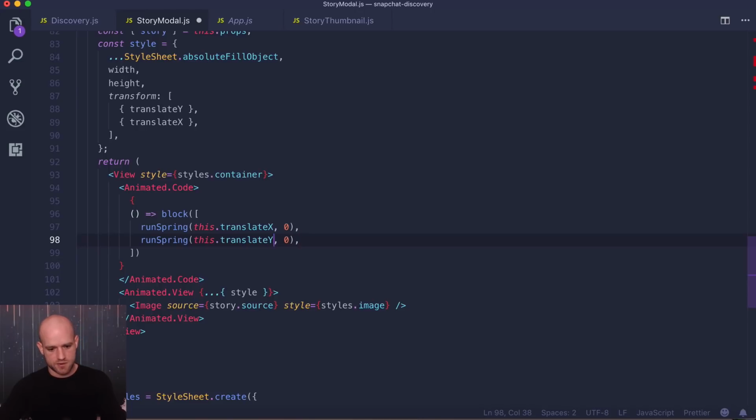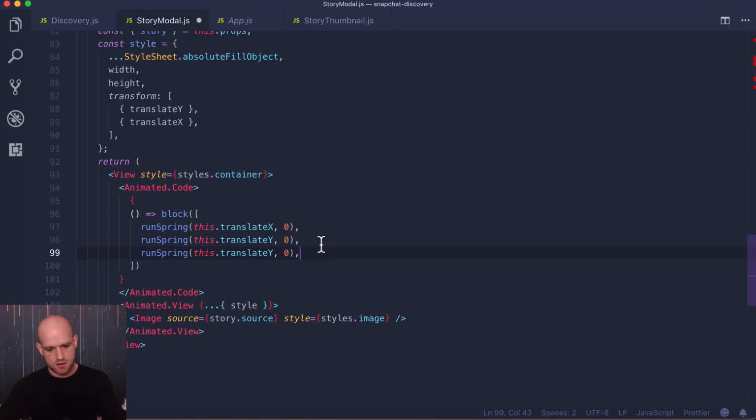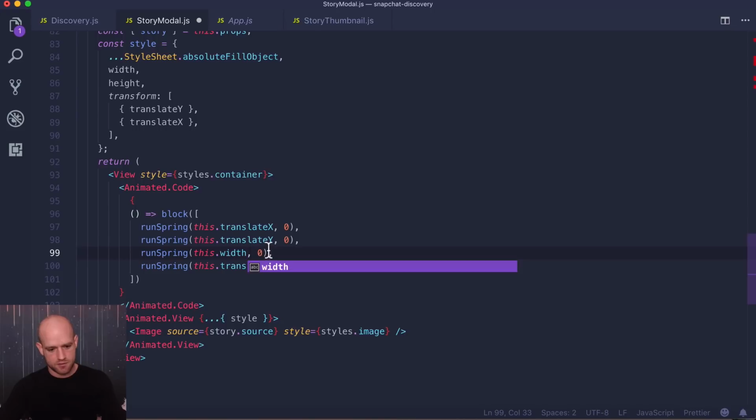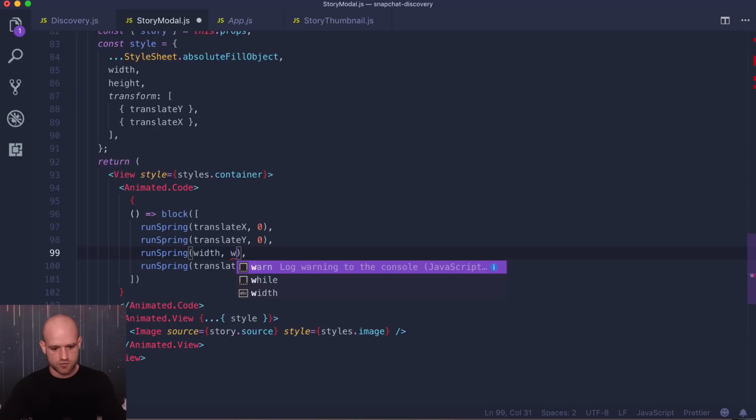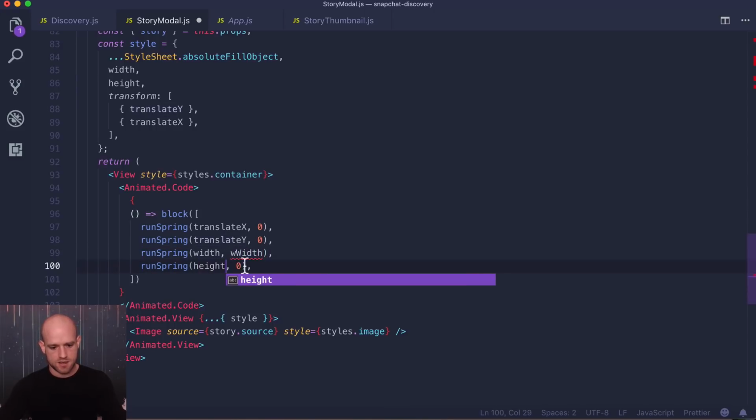For y, we want 0 as well. For width, oh, I have it here actually. For width should be the width of the screen. And for height, the height of the screen.